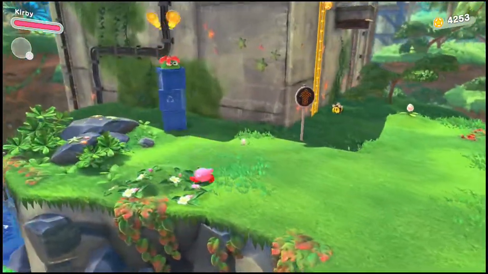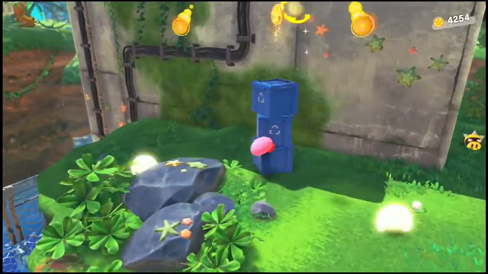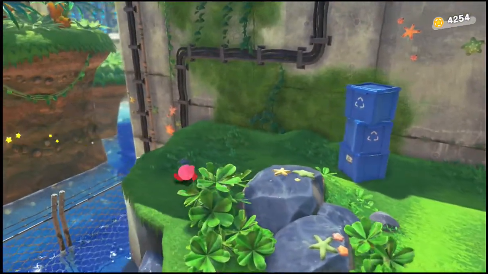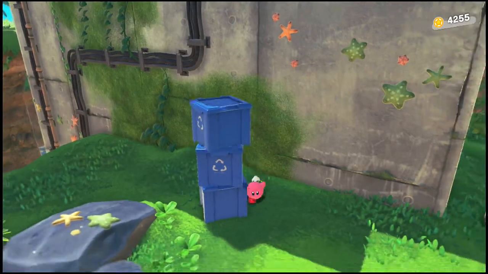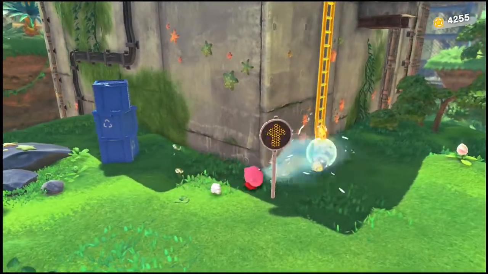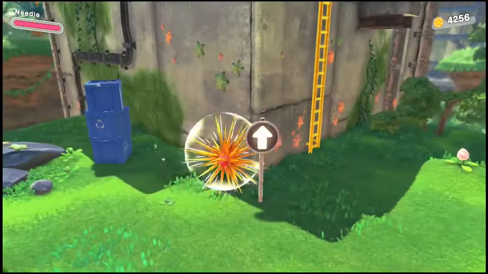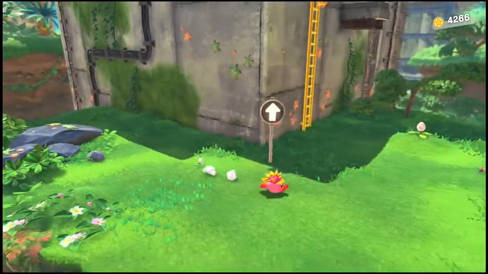All right, looks like we have a couple things going on here. Oh, I should have grabbed a power up from the town. Oh well, we'll make it without it. Got some recycling bins. I wonder if I could do anything with these. No? Maybe if I could roll into them with the spike guy? Spikes. Aha! See? I knew I could do something with them.